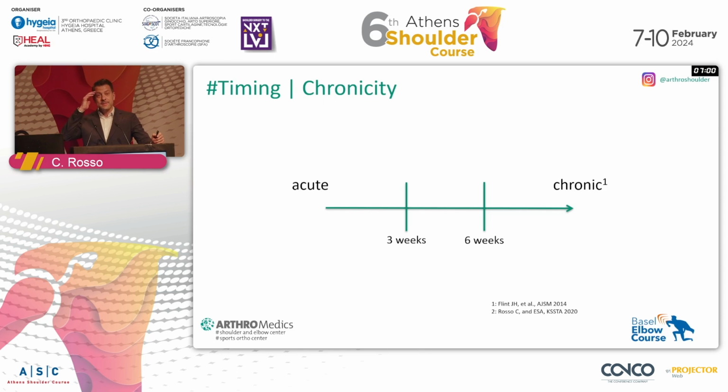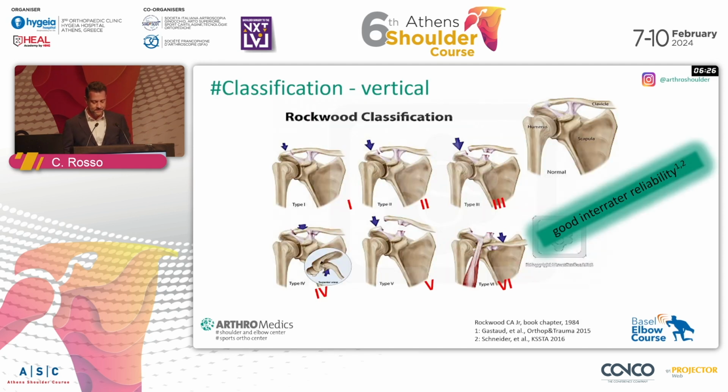So regarding the timing, when is it advisable to say that it's an acute injury or a chronic injury? We looked into this by a Delphi assessment, and we found that up to 3 weeks is considered to be acute, and then the time in between 3 and 6 weeks is subacute, and over 6 weeks is already considered to be chronic in the AC joint. Right now I will focus on the acute injuries because Frank will talk about the chronic injuries in a minute.